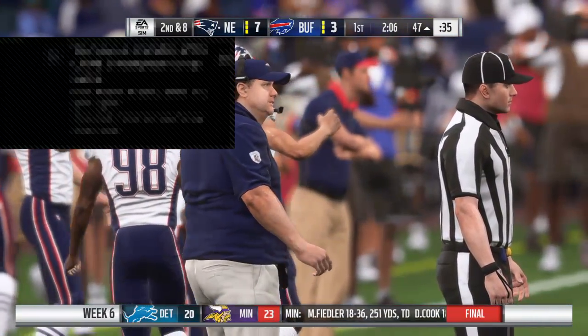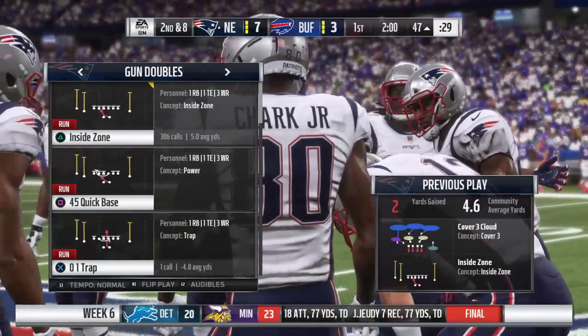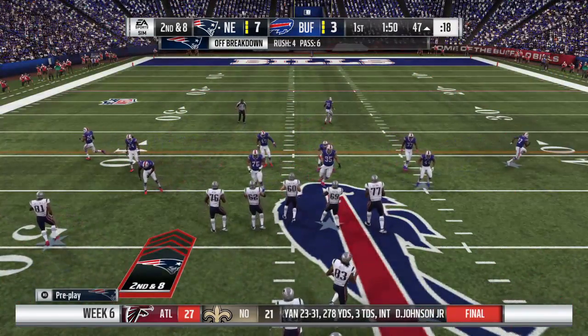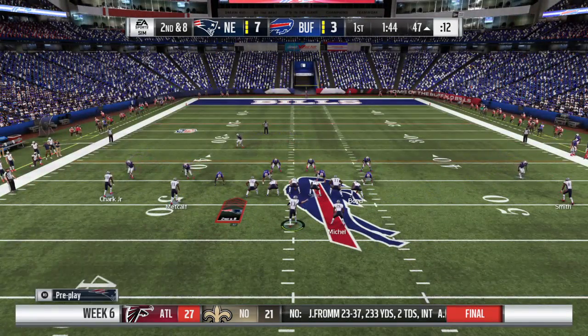Give him a couple on the carry there, 2nd and 8. One thing to keep in mind, partner, especially in the second half, when you've got a running back of this size, of these dimensions, I can just tell you, attrition does set in for a defense because you're excited about hitting him in the first half, maybe not so much in the second half, and some of these shorter gains turn into bigger runs later.